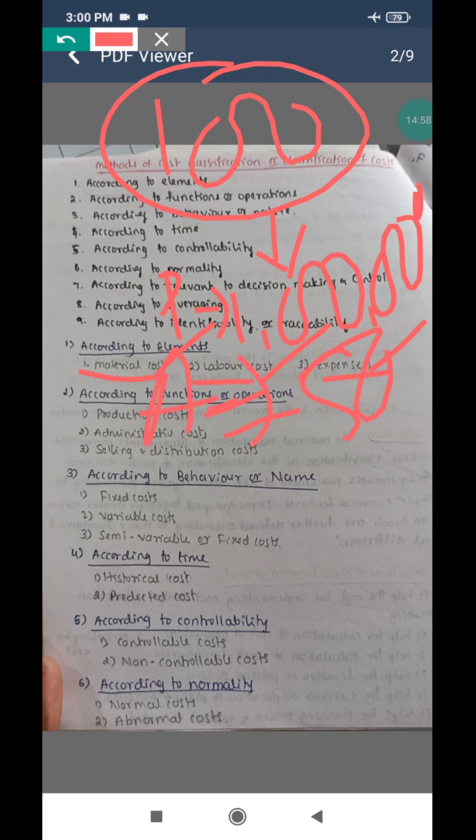For example, 50,000 may be administrative. Administrative, that is having some administrative work from the filing, reporting, everything. Then selling and distribution cost, it will come under function, selling and distribution. Whatever you produce, you have to record in administration. Then these 100 units you have to sell in the market. So if you sell these 100 units in the market, then how much cost do you incur?